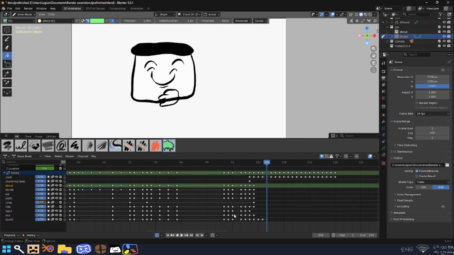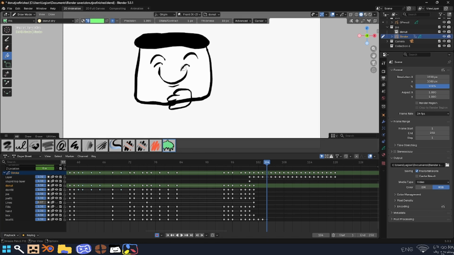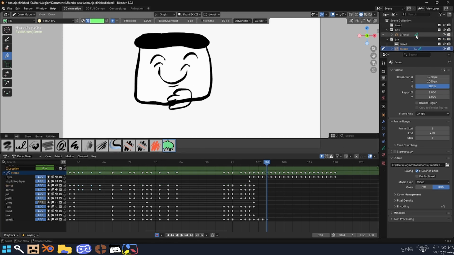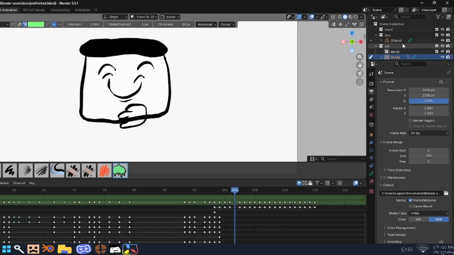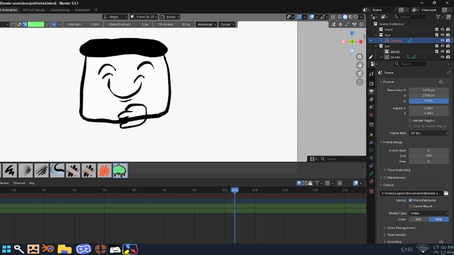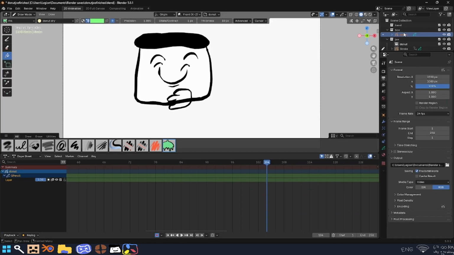And I also haven't planned out the animation beforehand to take note of that fact, but I think if I put it inside of different strokes like this, like calling it donut or whatever, I could move the entire stroke.